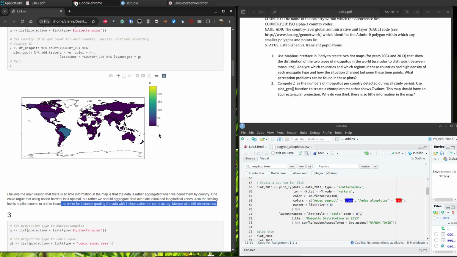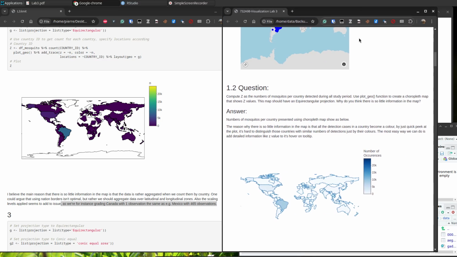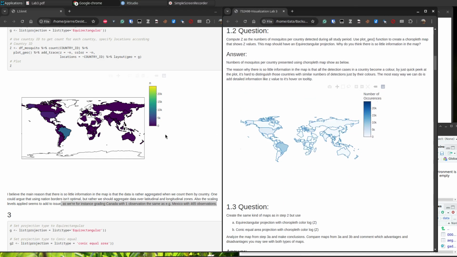Okay, if we use the same color, I will show you my implementation. Here is the number of occurrences. Yes, we should also change this one to something meaningful. For example here, 465, and this one is still almost the same.